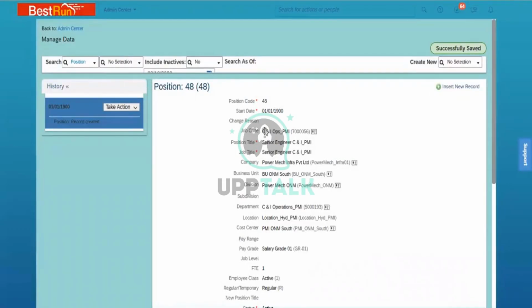After creating the position, what do we need to do? Keep this in mind. This is a position for hiring. What are the methods we are seeing for creating the user? Managed data is one method, and I told you there are four methods. The four methods come under which section? HR data.